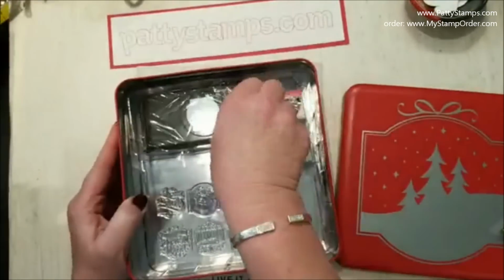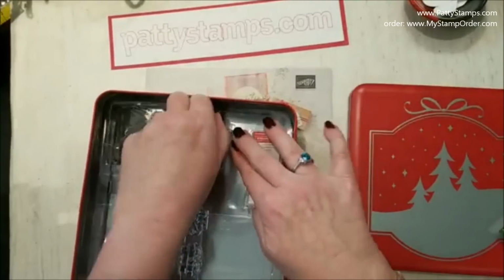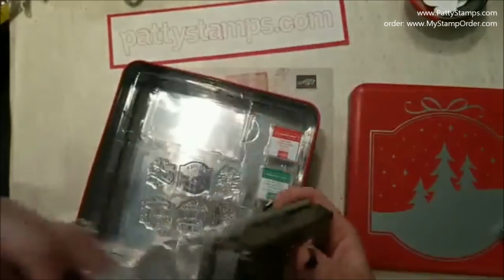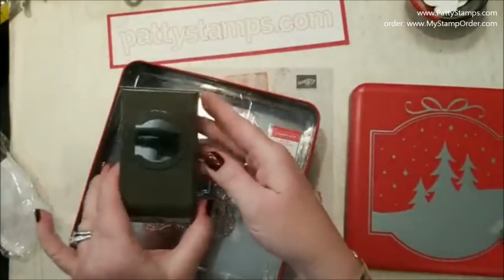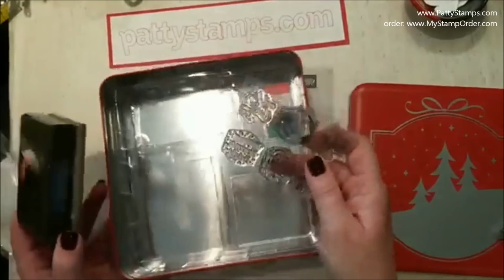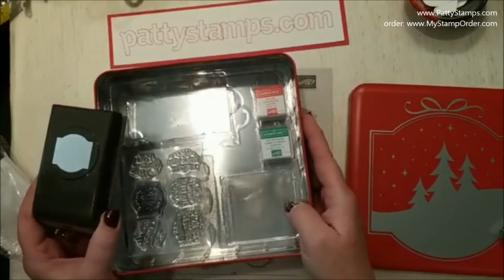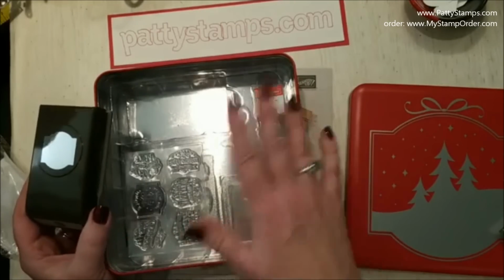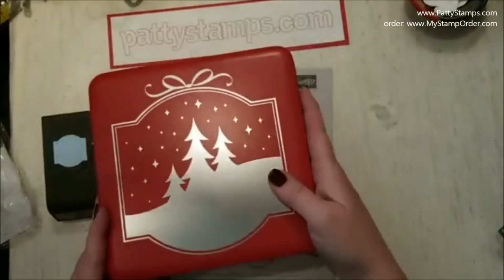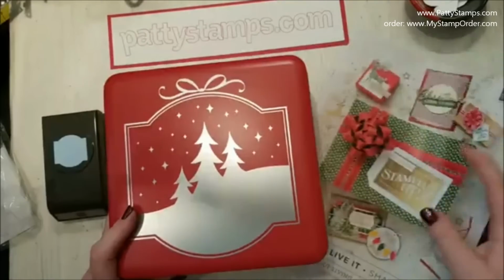Let's take the punch out and look. Oh, that's really in there. So really cute. And that will just punch out these images. So this would be so fun to give as a gift for someone that likes to make their own tags. Or like I said, you have this beautiful tin to use after you've made your own tags. I love this. It's very pretty.